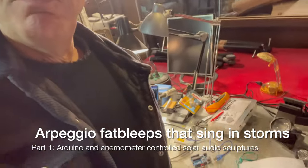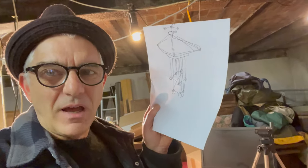So we're building, exploring the shape. You know, this is where it starts. Let's see where it ends up.